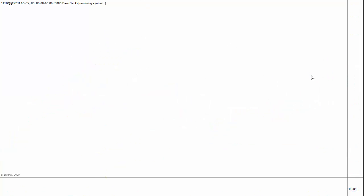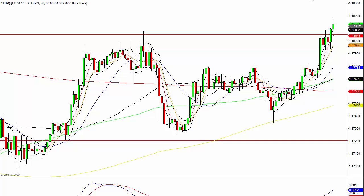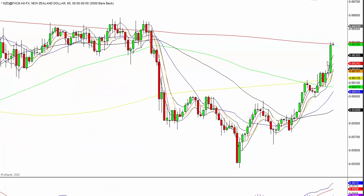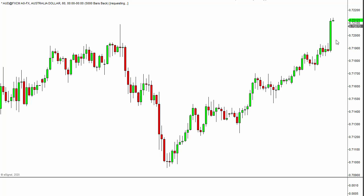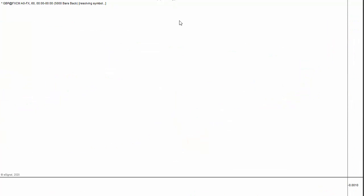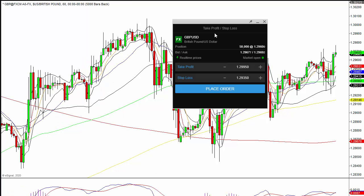Now if we go to the euro dollar, it has indeed broken out a bit more here today. We've already got the Kiwi breaking up. So these other markets, look at that. Kiwi's just had a lovely run there. Same with the Aussie dollar as well, we are seeing these other markets having these breaks as they have done. So I'm now just looking at this pound dollar and seeing if it can play a little bit of catch up with those others. We'll press pause for now.